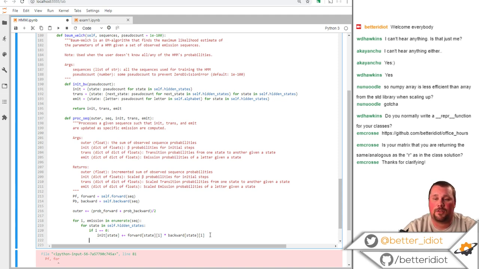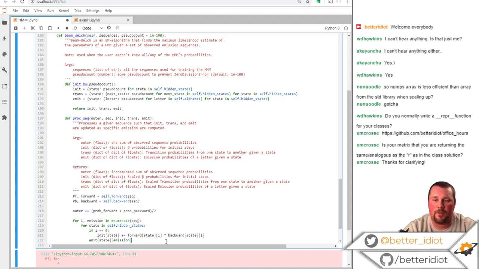Now I start dealing with my emissions, and emissions, or transition, is probably the most difficult to think through, and because of these nested for loops, it's going to get a little mind-blowing to try to keep track of what's going on. So here we're going to have this emit, and remember everything is based off of state and then something else. So emit is what emission it is. So this is what base we're looking at.